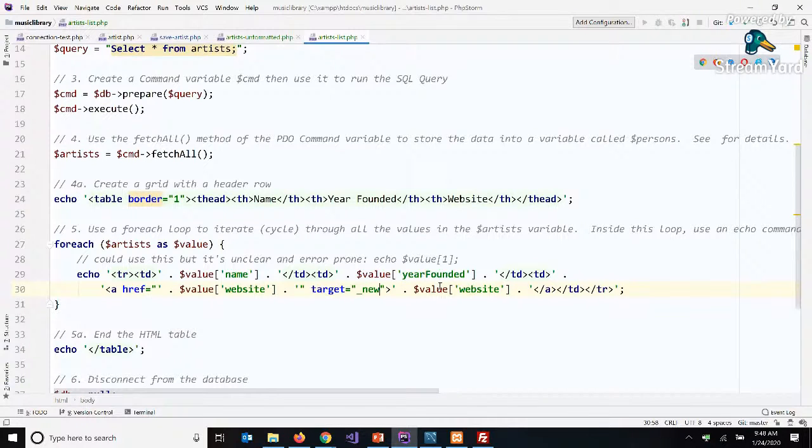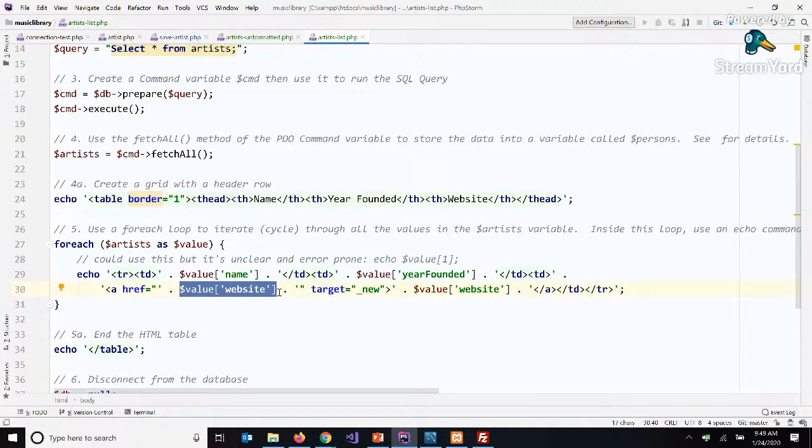So around our website, we're going to wrap it inside of an anchor tag, but the href is dynamic. So we've got to go in and out of the quotes in order to make that link dynamic. So we start our href attribute with a double quote, but then we need to close our single quote here so we can insert our PHP array value.